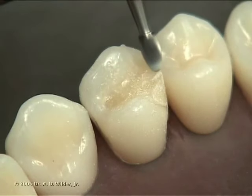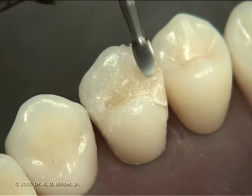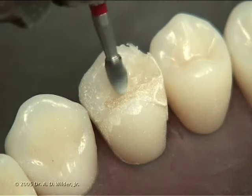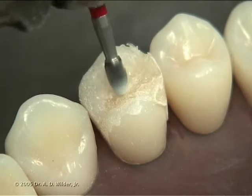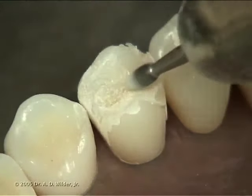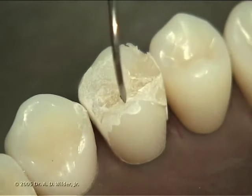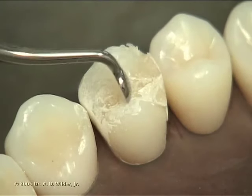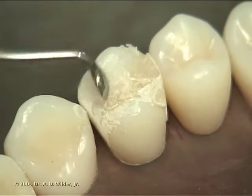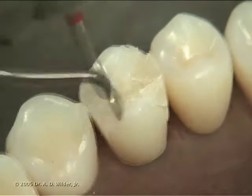You can contour the composite further with a round or football finishing burr to recreate the natural anatomy of the tooth. Light pressure and light strokes with the burr are best. You can check for flash with the tine of an explorer. You can remove flash with a finishing burr or manually with a cleoid discoid hand instrument used along the cavosurface margin.